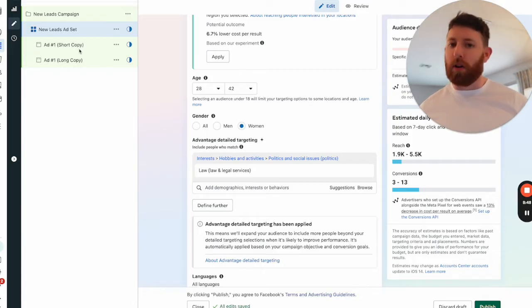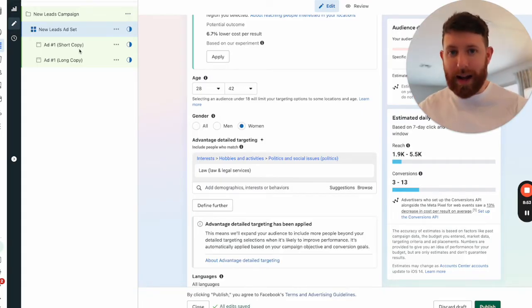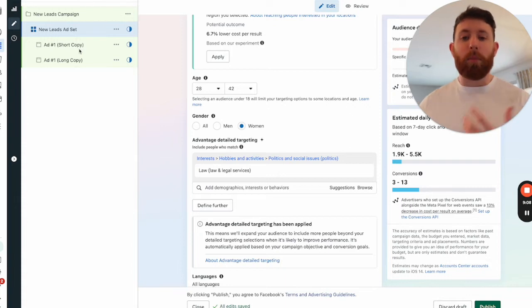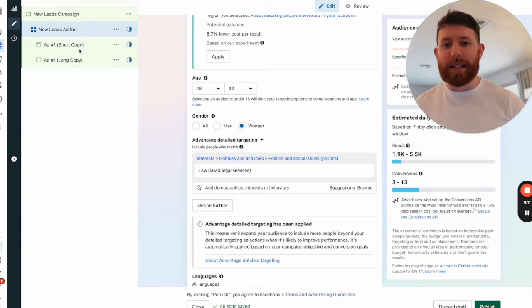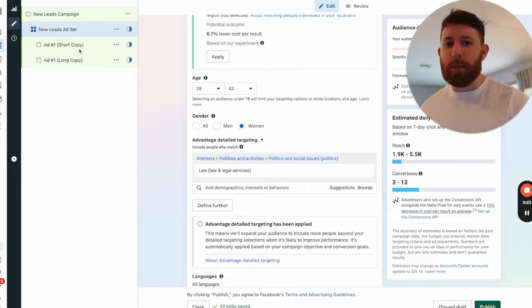Bear in mind, most advertisers are only using one ad, okay? So they only have one ad running at any given time. That means that if somebody shows intent, Facebook or Instagram need to show the same ad to the same person over and over and over again to try and re-engage them and get them to take action. The great thing about having multiple ads in any ad campaign is that Facebook has ammo to re-engage that person meaningfully and achieve the lowest cost per lead. Because bear in mind, if you have 100 leads come in, not many of those 100 people will have opted in with the first ad that they saw. Remember that. That's really, really important.